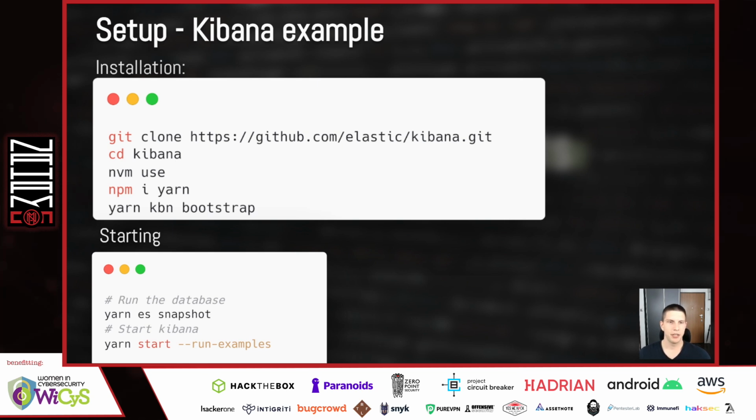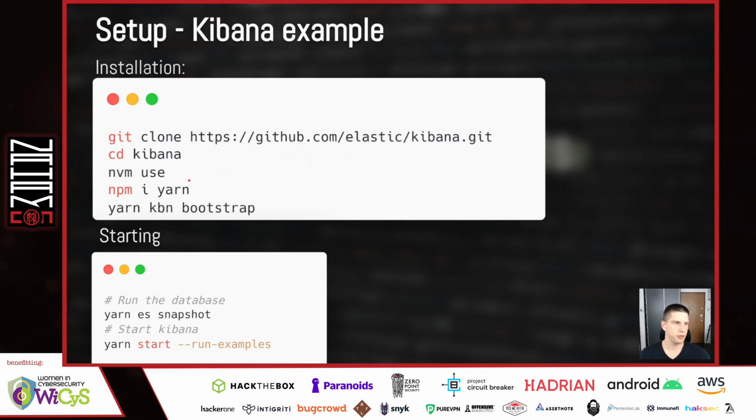As I said, I personally hate doing setups. So the first thing you need to do before you even start thinking about debugging is to just be able to run the application without the debugging. These are steps to install Kibana. It's the Elasticsearch application. Doesn't really matter what it does. These are just steps from GitHub's README file, which you have to take.